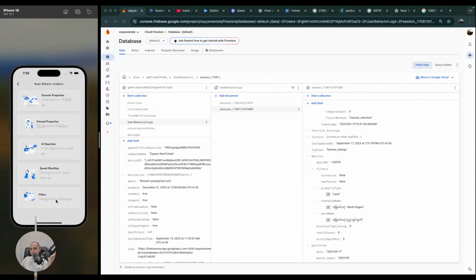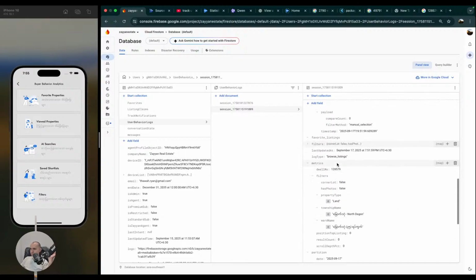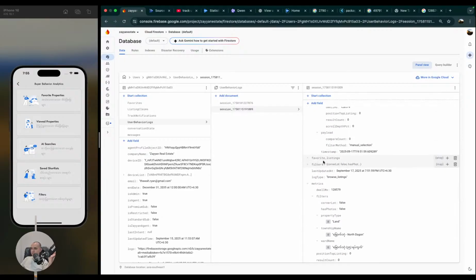Since we are working on the last one, the filters, I have to save the viewed listings and the favorite listings in this file. Once the agent needs to know what filters the buyer used, they can just click on filter.